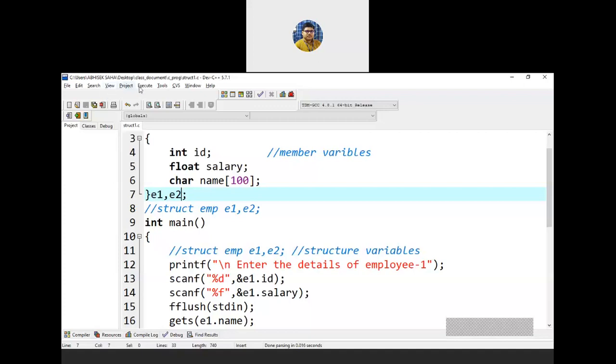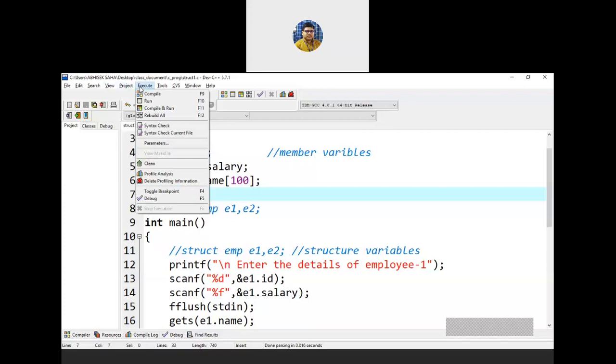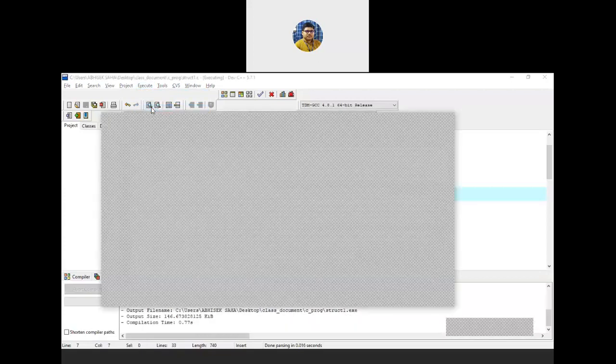Let me execute the program once again and check whether it is running fine or not. Let me share it.